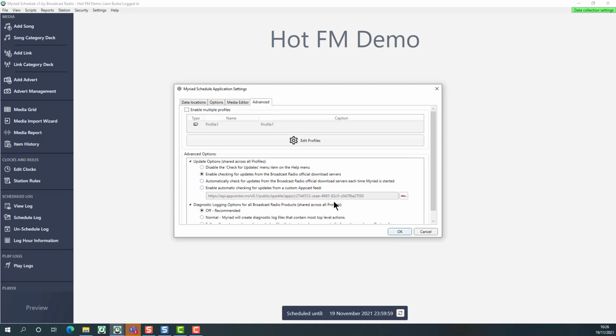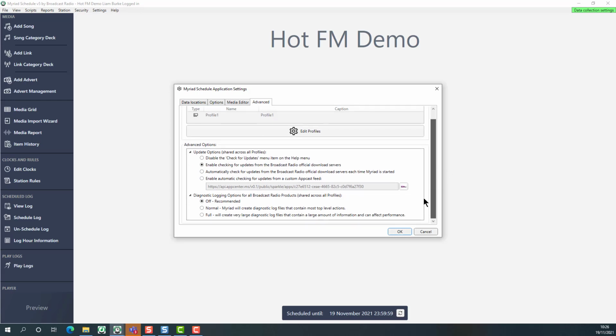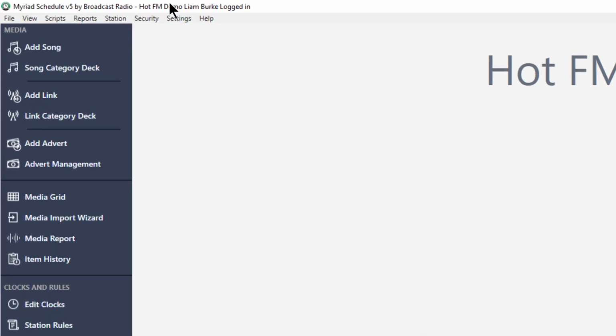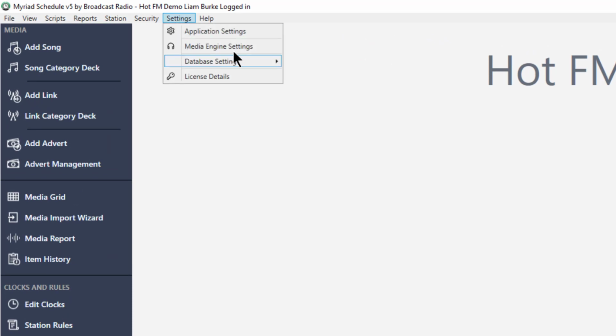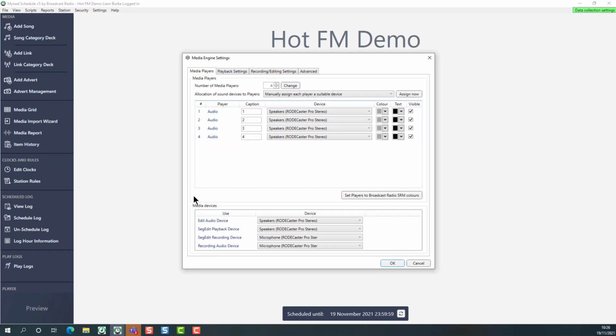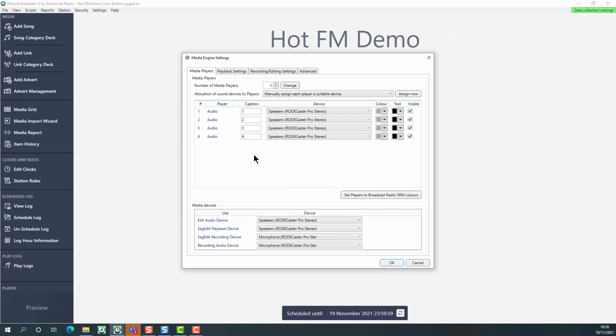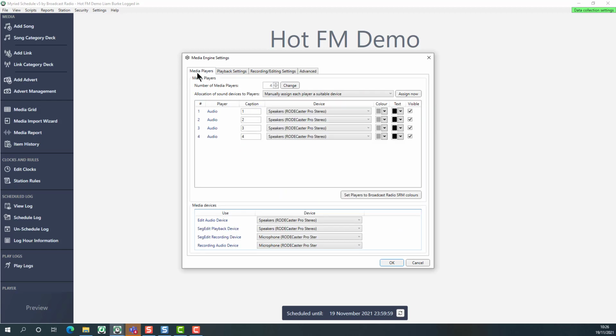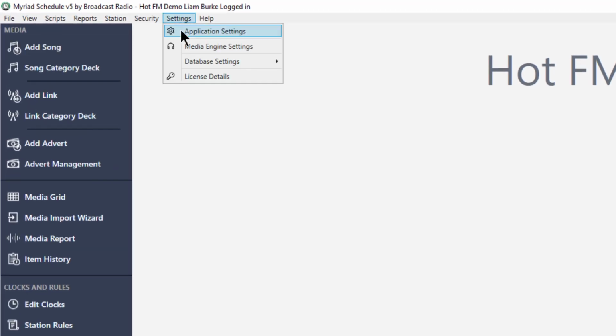And then there are some advanced settings, which we wouldn't recommend you change unless you have discussed it with the broadcast radio technical team. And finally, you have media engine settings, which allows you to say what sound device to use for the players. These are the same settings that are shared with Myriad Playout, so you should probably only adjust these if you intend to adjust them in Myriad Playout as well.